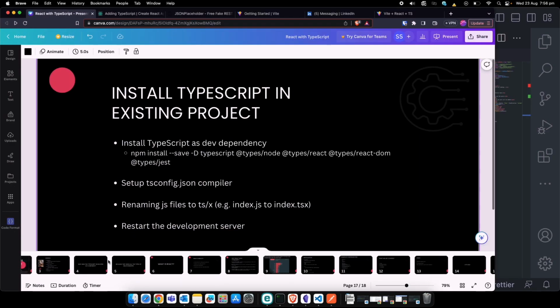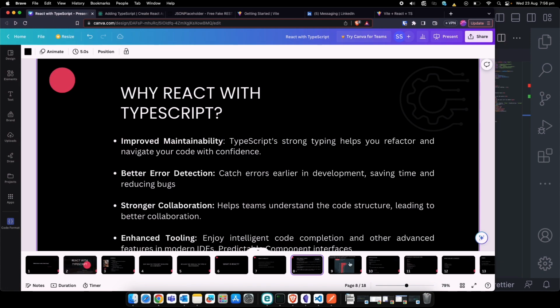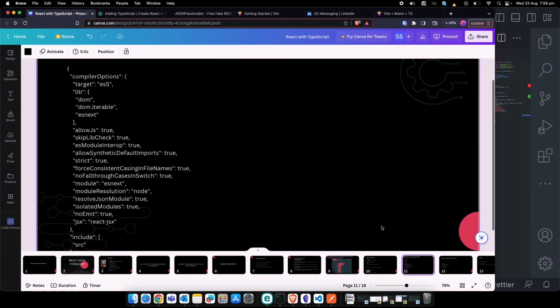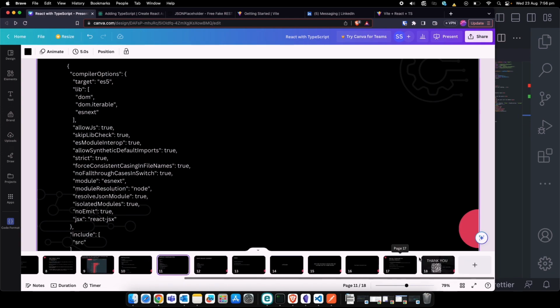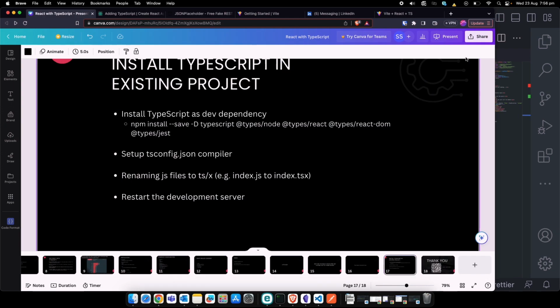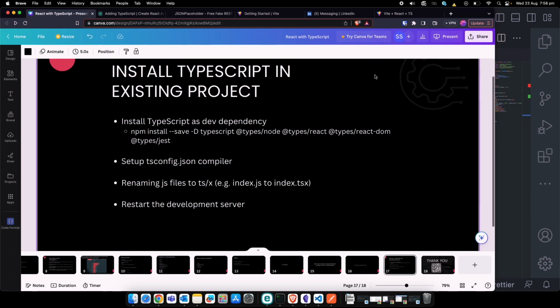But for the starting point, as we saw before, this should be more than enough. And lastly, you can start one file at a time. Just convert all of your JS files, let's say JSX to TSX, and then restart the development server. There will probably be some errors, so you just need to find what the problem is and then fix it. You can do one file at a time, you don't have to do it all at once. So that's how you can migrate your React JS project to TypeScript.